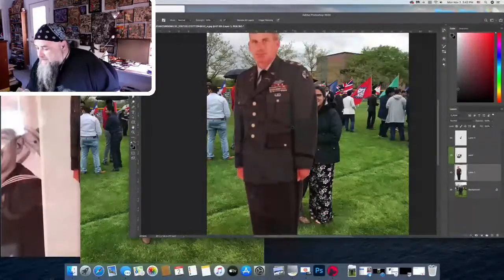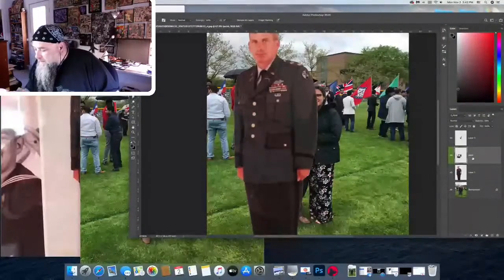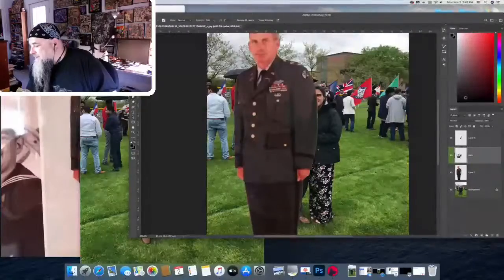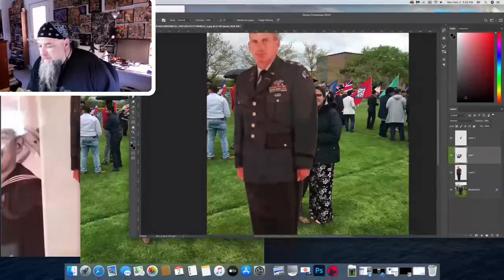All right, let's see if we can smudge around a little bit here. All right. Right now we're in basically black. So what I'm going to do here is, we're using our smudge tool, I want to go back to our brush tool.